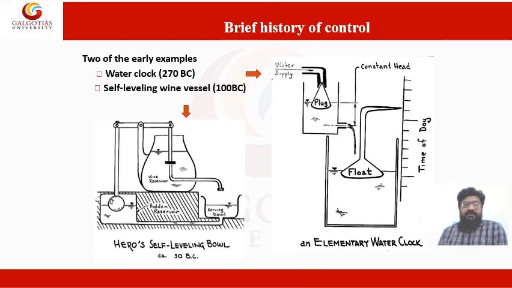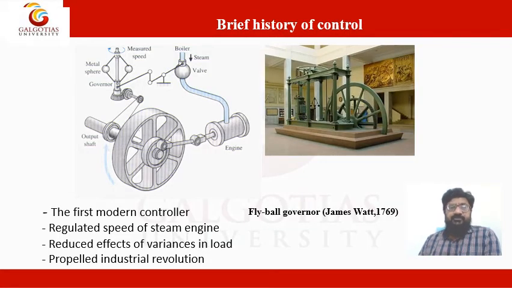A brief history of control systems. Controlling things is very old. One of the ancient examples is an elementary water clock in which we use a float, and the float moves up and down based on the level of the water in the container. Another example of a control system is the fly ball governor of James Watt, which works in a steam engine. You have seen it and we have discussed it.